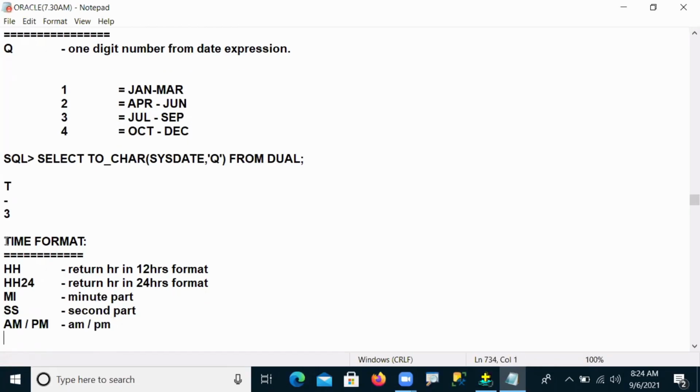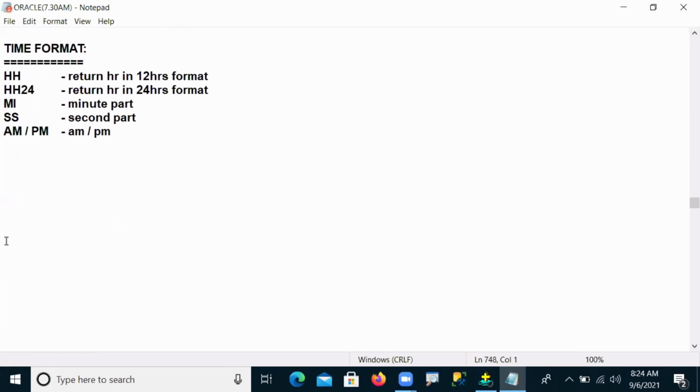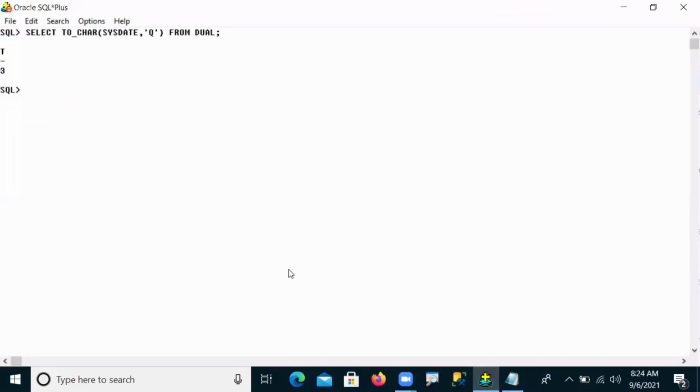So these are the time formats, sorry, the time intervals we call here. As per this interval, your time will be returned in different shades and different formats.